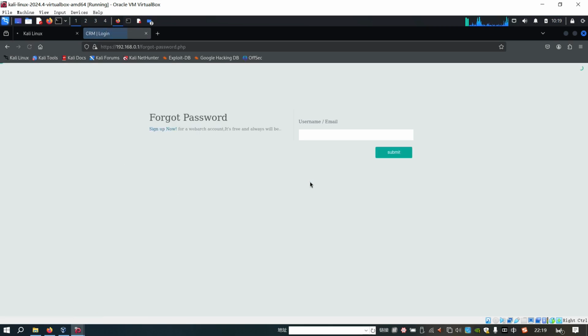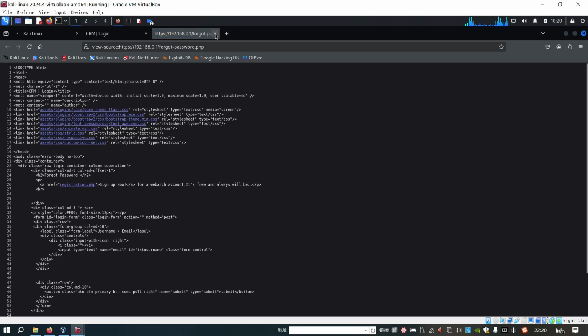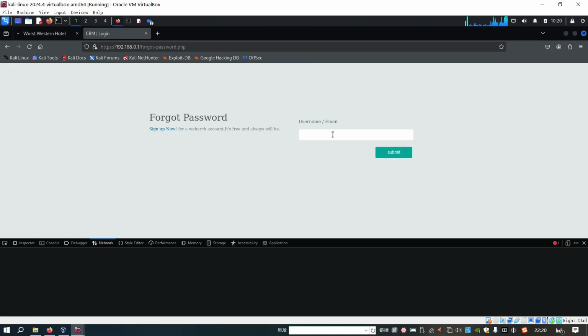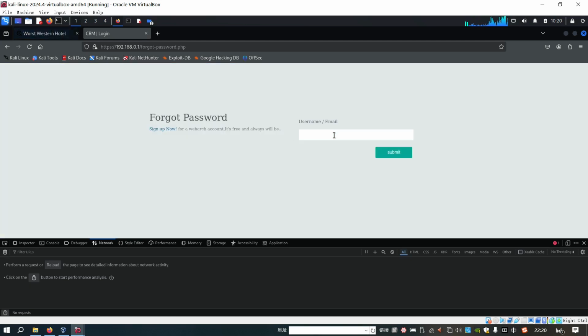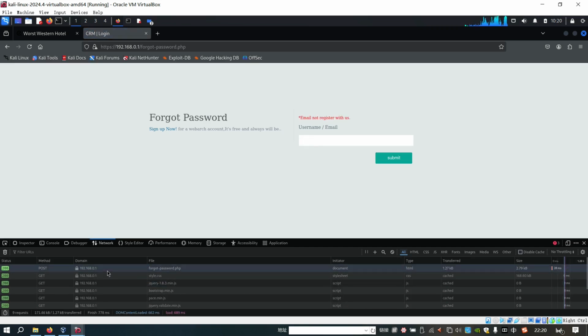Also, you can try to use forgot password, for example. Maybe let me open page source and go to the network. We can put admin, submit, and then we can get a request.